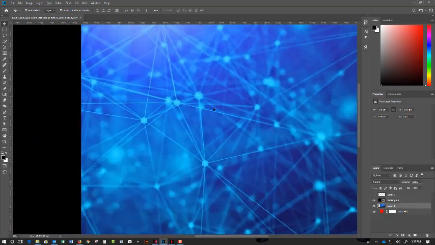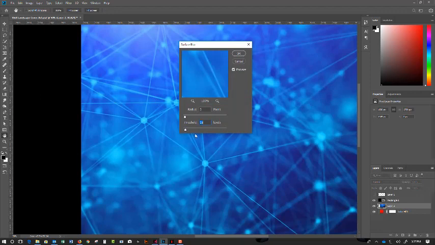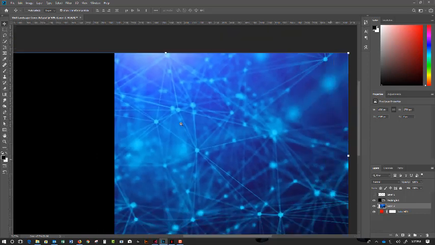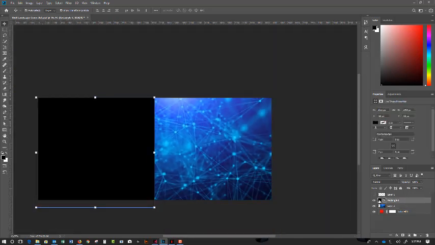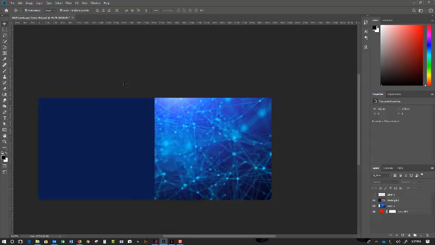Now, you know, there's stuff I have to say about this. One thing I will do, just so it's said, is if you do use a low resolution graphic or something like that, you really should use one of the blurs on it, specifically probably a surface blur. What that'll do is it'll get rid of any weird, unnecessary pixelation, but it'll still keep things relatively sharp. Let's say I didn't want this to be black. Maybe I'll make it a blue. Okay, I'm going to stop myself because that's not really what this is about, which I've already established.